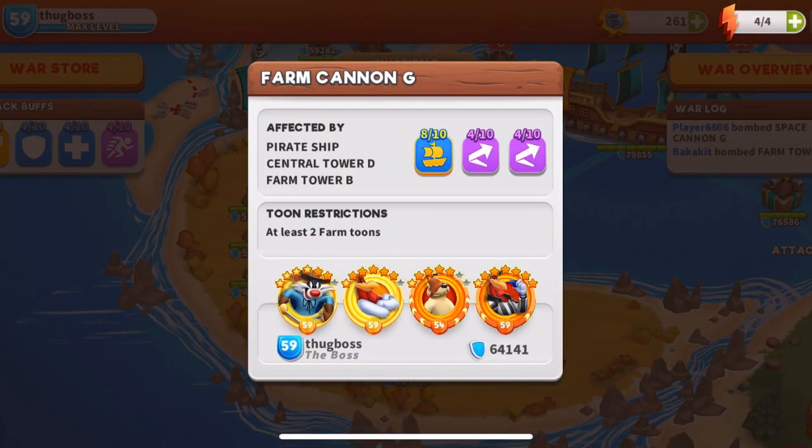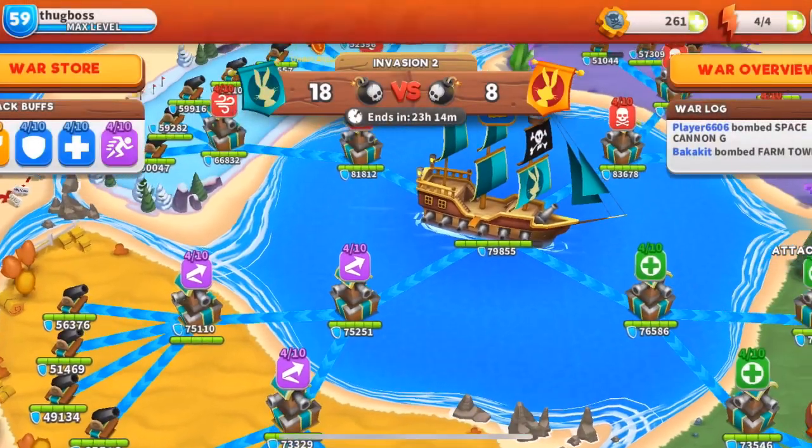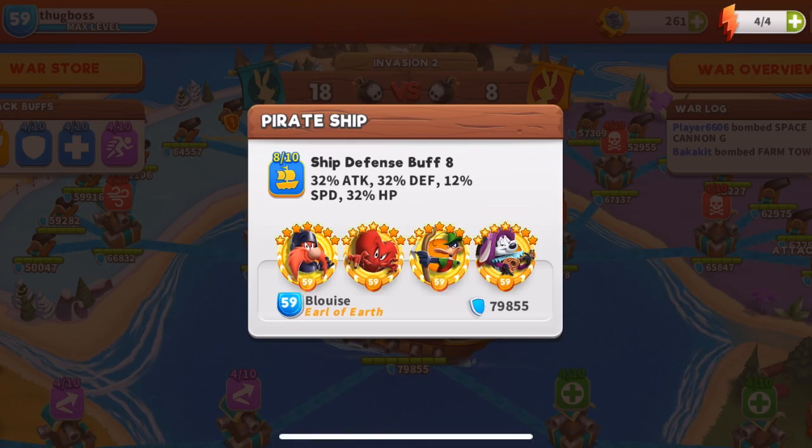So my farm team is actually not that strong. My strongest one is Fogleg. He's my only strong 6-star. But that's why I didn't get a tower. So the way buffs get passed down is the ship, we'll put the strongest team there. So B. Louise is one of our strongest players, and her comp just makes sense.